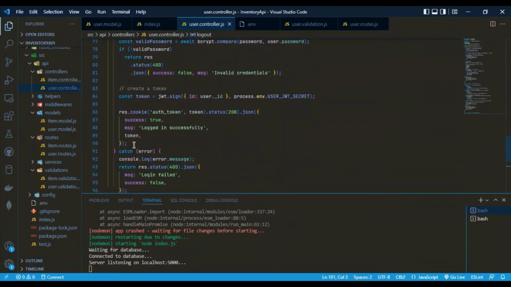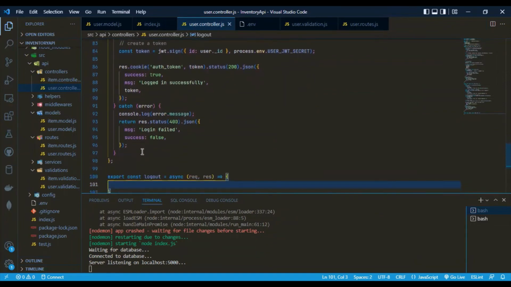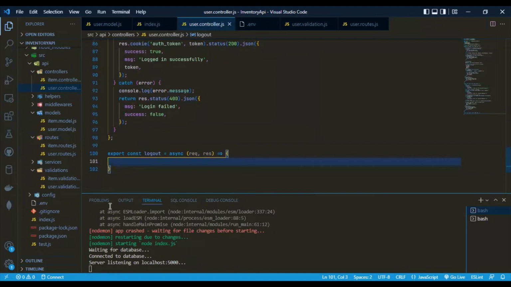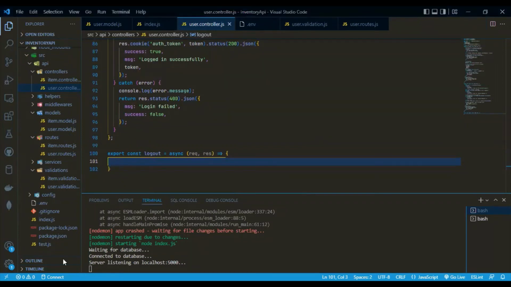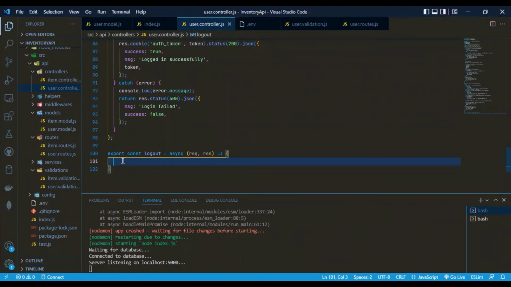If you were using session, the session would be the proof. So for us to log out, all we'll be doing is clearing the cookies. We're going to send a response to clear the cookies.